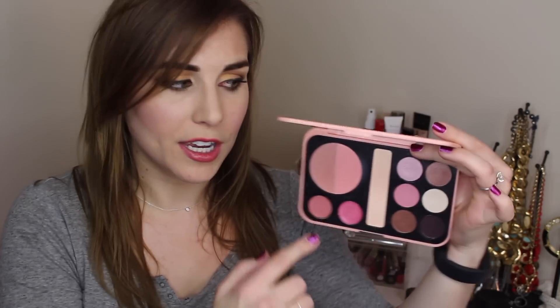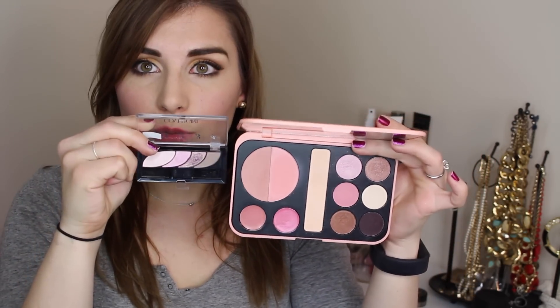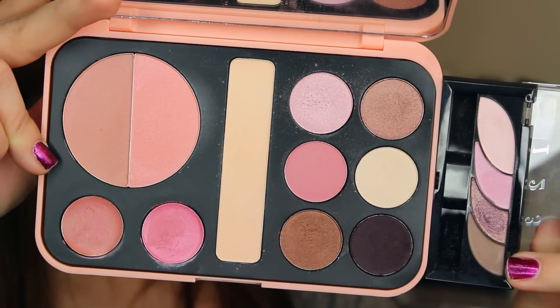The last question is actually another palette comparison. In a recent What's New at the Drugstore haul and following tutorial, I mentioned this brand new quad from Covergirl — this is the quad in Blooming Blushes. Someone commented on the blog post that this looked very similar to the BH Cosmetics Forever Nude palette, and the color palettes are definitely similar. Let me open the BH Cosmetics so you can actually see the two together. Now the BH Cosmetics packaging is totally different — you get a really nice big mirror, face products, lip products. Overall it's a very dramatically different palette than the Covergirl, but when you look at the palettes together they are very, very similar. It was a kind of interesting comparison to draw.